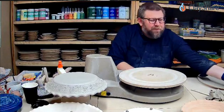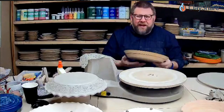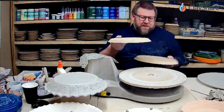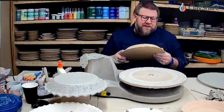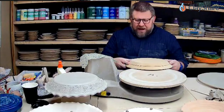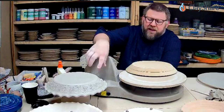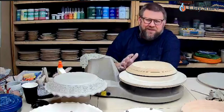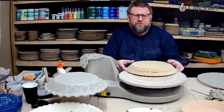I'm going to kick it up a little bit to the bigger size. So if I had that round stack, I would take the 11 inch from the bottom and then I would add the 12 and a half inch round so that I can make it just a little bit wider. So 12 and a half is the bottom dimension. The last one was 11. The 11 inch one is going to basically translate after shrinkage to about 10. This one's going to be about 10, about 11 maybe, right? That's going to be a huge pie.